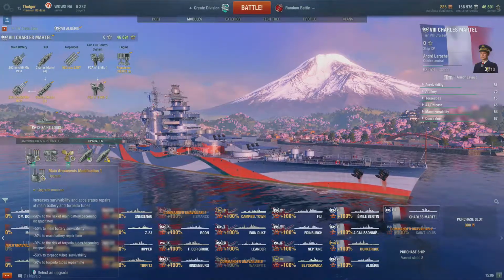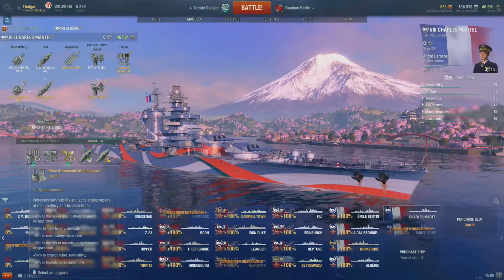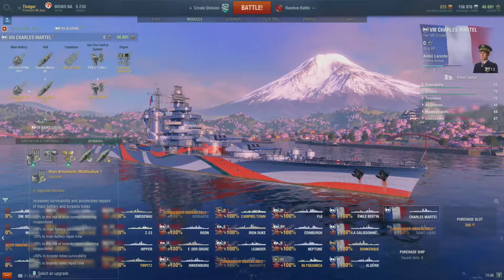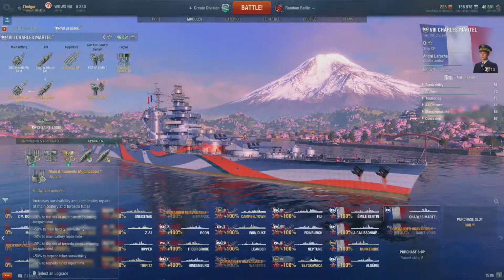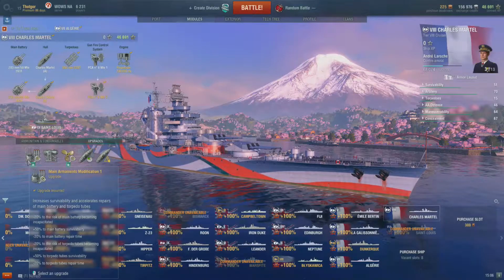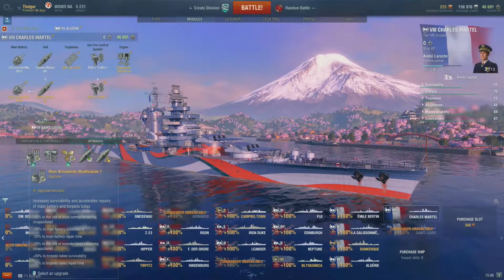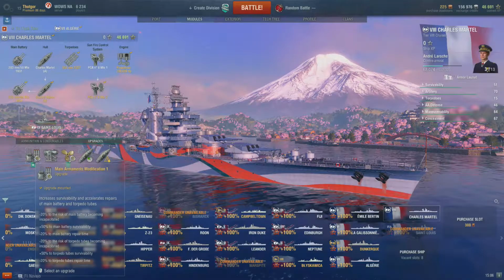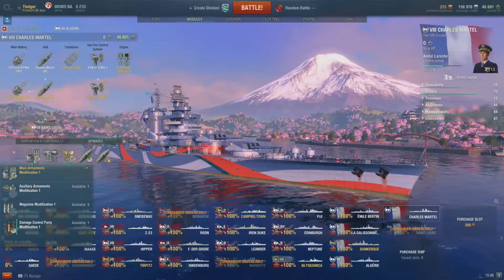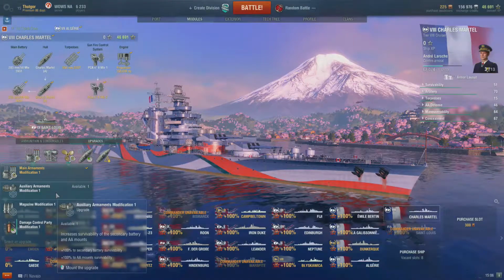So, modules, my upgrades. What I have going on the old Charles Martel is my main armament modification 1. I take this because I want a reduction to my main batteries becoming incapacitated. As well, if they do become incapacitated, I want a reduction to the amount of time it takes to repair those batteries, because obviously I only have 3 main batteries, and that's the main armament of this ship. So I take that over auxiliary armament.